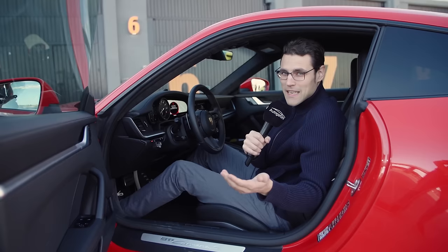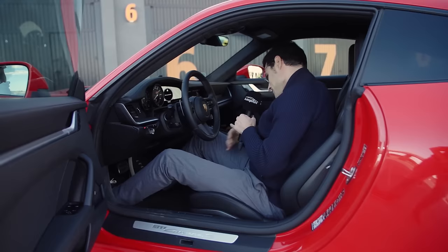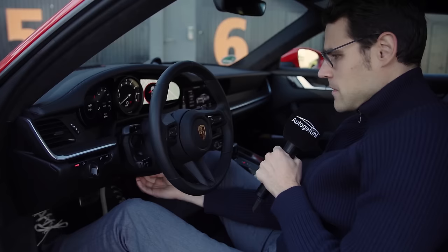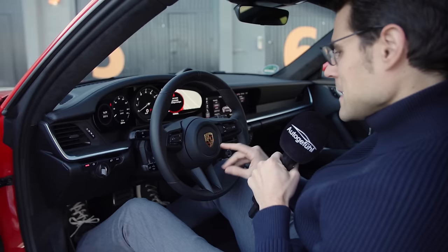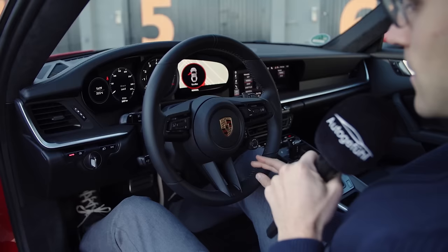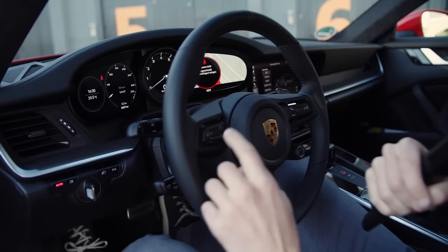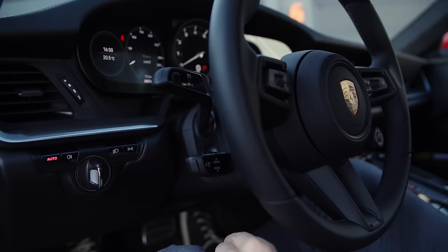So the steering wheel has this lower electric control like this. It can be put up and down and also inward and outward. It takes some time, but you can surely find your driving position. And there are a lot of controls right here, so this is far from being minimalistic. You have the driving mode selector on the lower right part. Everything has a very nice clicking sound. And for example, the volume control on the left side, and the ACC is right here. The ACC is an option, by the way, but the autonomous emergency brake finally is standard equipment, so you have this safety net as well.